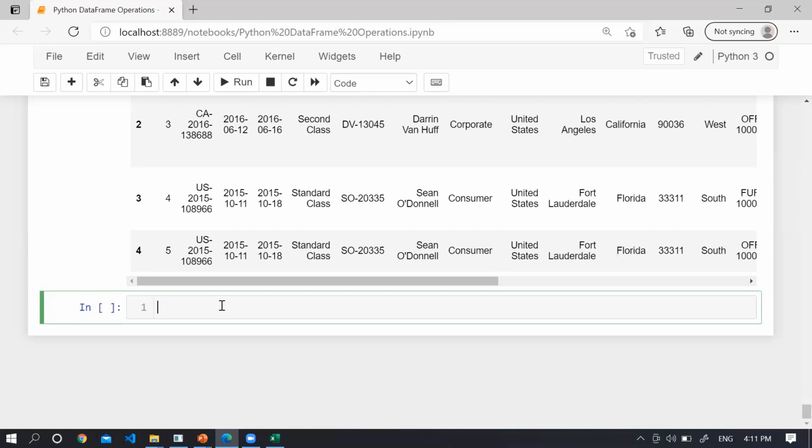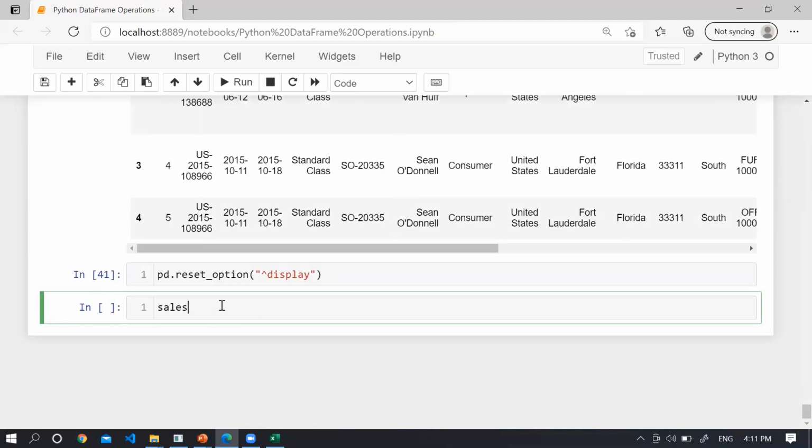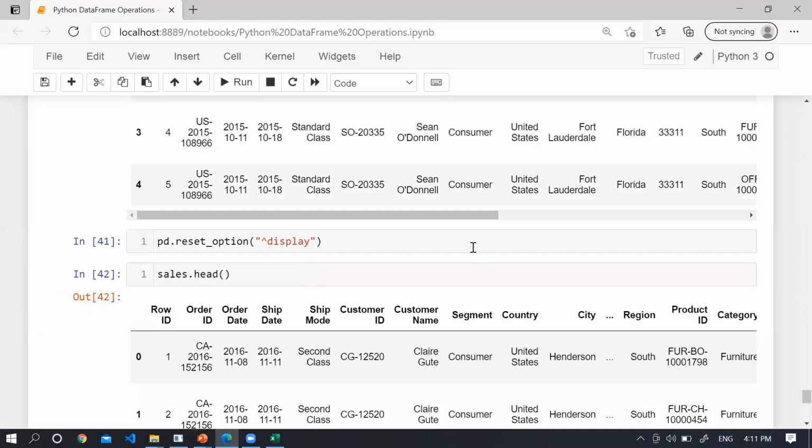So guys, we have set the properties of display max row, display column width, and display max column. Now the question is how we can reset all the properties using the single command, right? So we can use pd, which is the reset option, and you can use exponential, and you can type here display. This command will reset all display setting, right? So once again, you can see that, right? So guys, these things you need to remember.